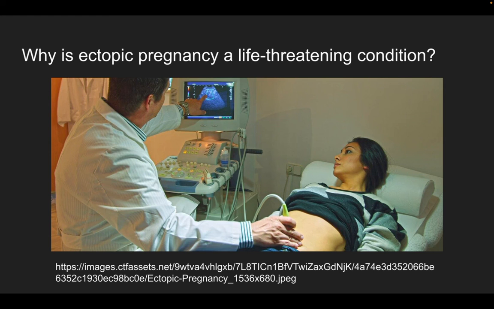The onset of ectopic pregnancy symptoms is often sudden and severe. So many times people are not aware that their pregnancy is located outside of the womb because it just happens so suddenly. So early detection of an ectopic pregnancy will minimize the complications to the patient. And luckily, we have recent advancements in medical imaging technology. So most of the time, extrauterine pregnancies are detected before these extreme symptoms are even presenting.